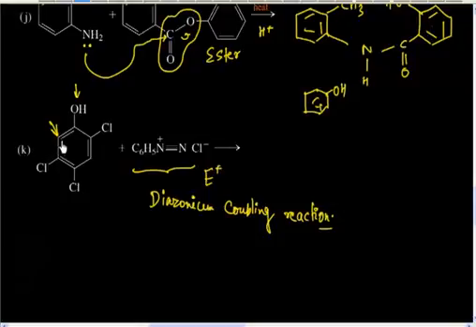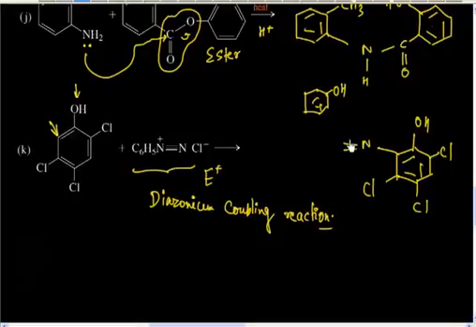So I have only one choice. I have to attach this group here. So let me attach this group here. So I will have OH, and then I have Cl here, Cl here, and also Cl here. So now I have to attach this group, double bond, triple bond. Basically no need to form a triple bond now. You can understand yourself. And now this is a Ph group. So this is a diazonium coupling reaction.